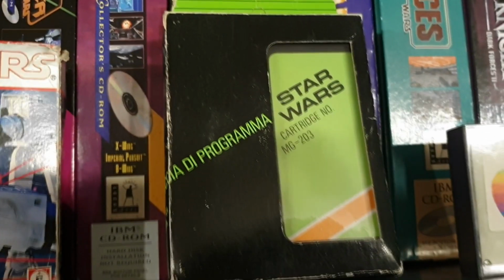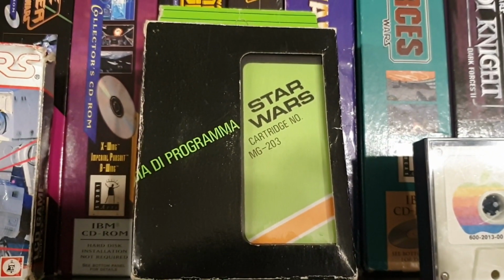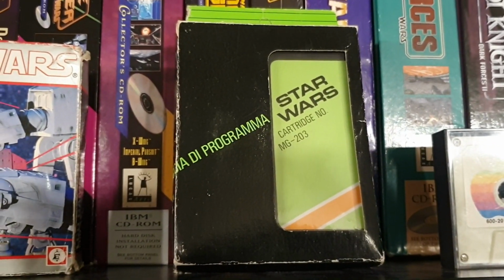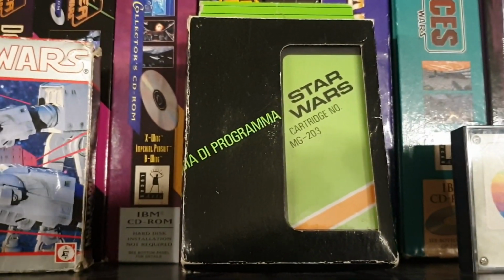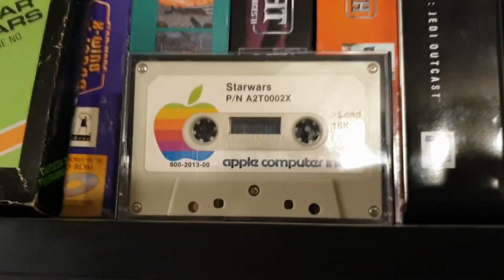Then we have Star Wars. Again, this is before we had licensed Star Wars games, so this is for, I guess it's called Sheen in the United States. In Germany it's called Telespiel. Some different versions. But again, as you can see, we don't have the Star Wars font here, but it's from 1978.